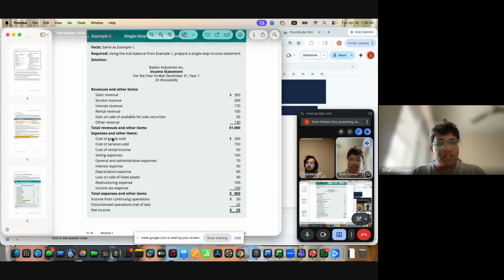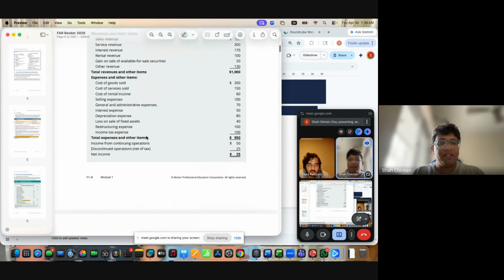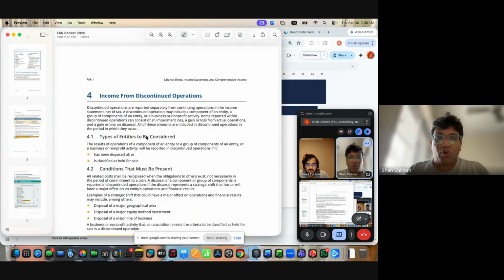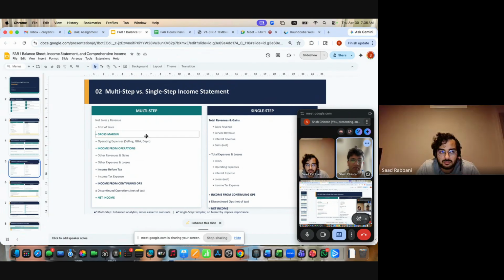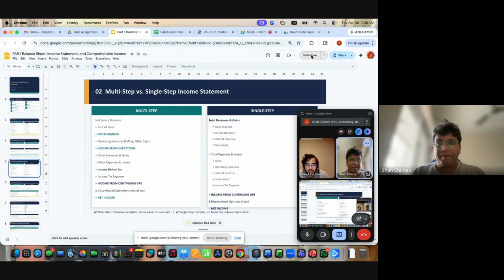Expenses, we again merged everything, be it a cost of sales, be it a selling expense, be it an unusual expense, be it an income tax expense, be it an interest expense. All the expenses are clubbed here. So total revenue minus total expense gives you income from continuing operation, plus or minus discontinued operation gives you a total net income. So just two different formats how you can prepare the income statement. कोई भी क्वेश्चन आपको इन द इनकम स्टेटमेंट? चले आगे.